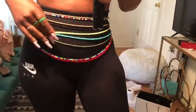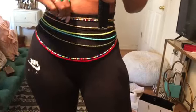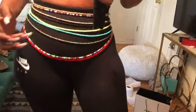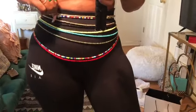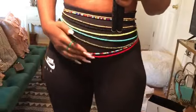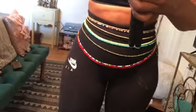Also, the method I use is good if you want solid bands. But I know some people do different designs with theirs. Like, they'll probably do a few gold and then a long stretch of black and a few gold. So you can use the same method that I did, but you'll just have to take the beads off, cut it each time, then add the black, then put the gold on, like that. So you can also make different patterns and mix and match them however you would like. But I think all of these came out really great.